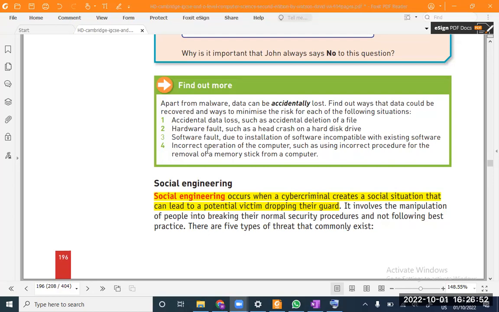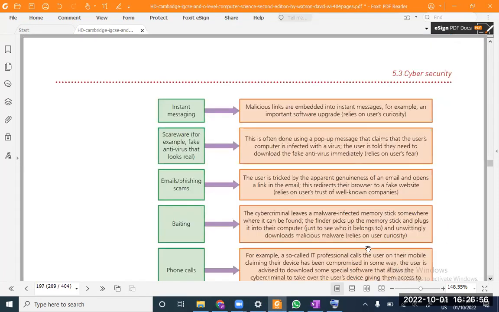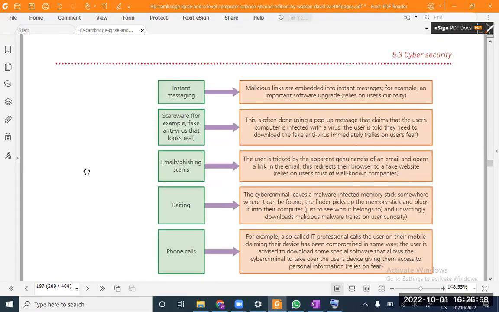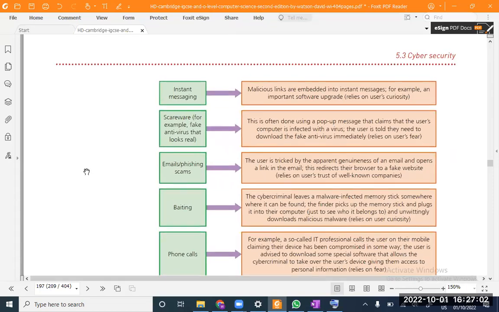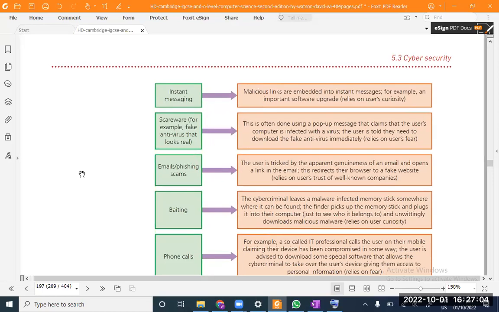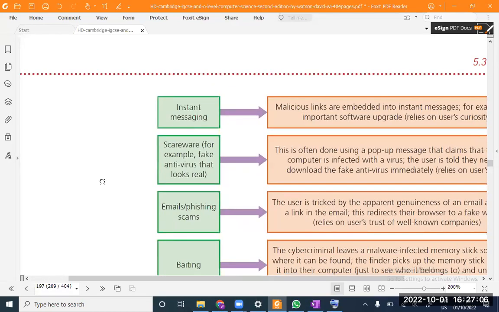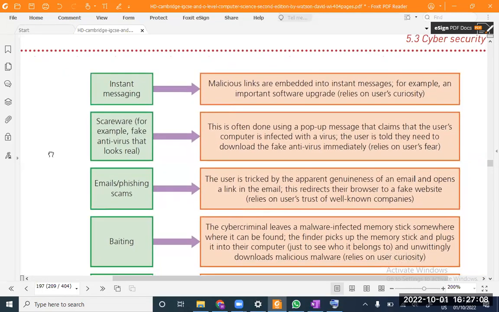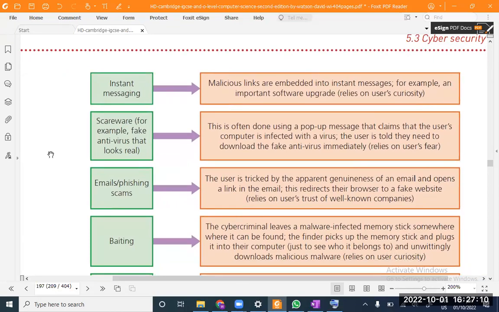Okay, so these are the situations we come across with instant messages. For example, you get a link or a message through WhatsApp saying that your WhatsApp is hacked, and in order to get your WhatsApp or your data back, click on the given link.